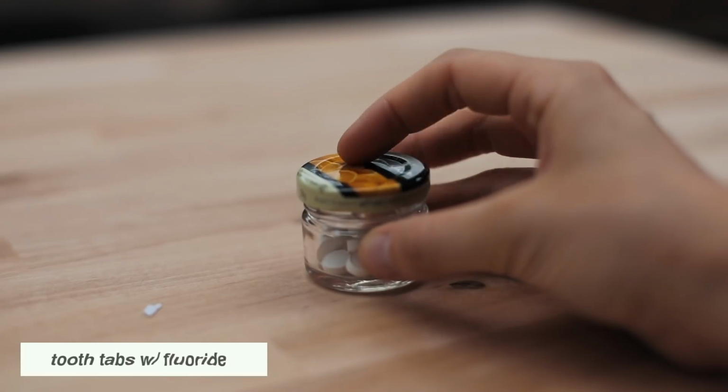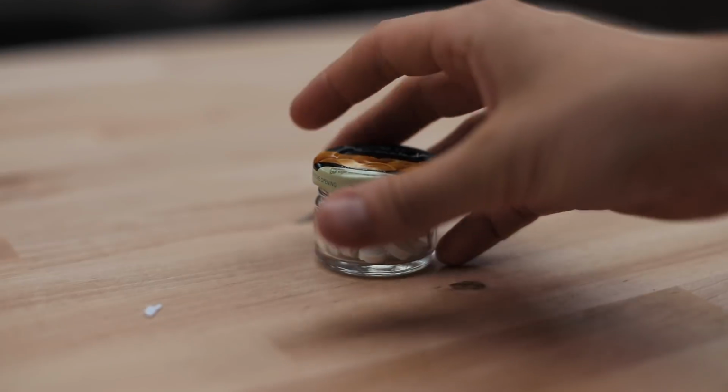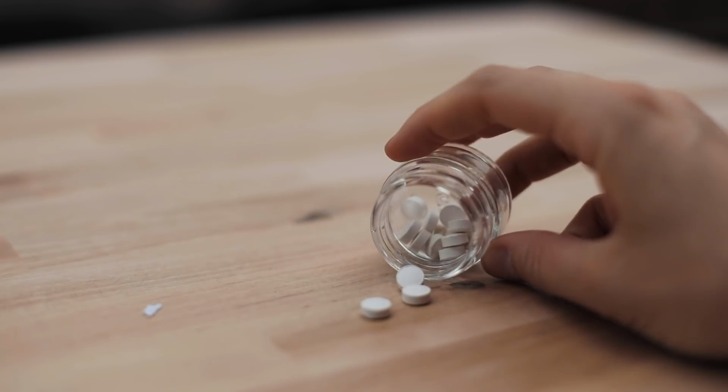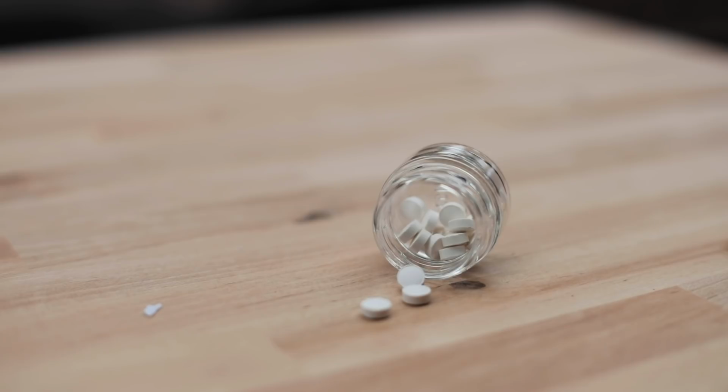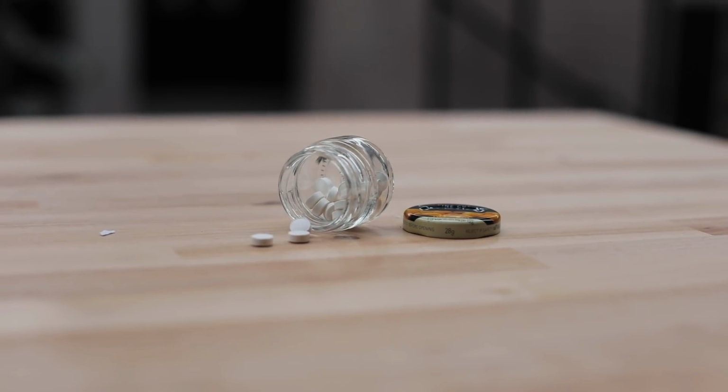I bought these from Whitten, a zero waste shop in London, and I've got about 20 so that I have at least 2 a day when I'm at the festival. A lot of you guys have said that these are actually really good, so I'm just going to try them out and see what they're like. I also used a reusable marmalade pot that I found at the shop so that I didn't have to buy some other container, and it's the perfect size to take them, which is awesome. So that's what I'm going to be doing for toothpaste.